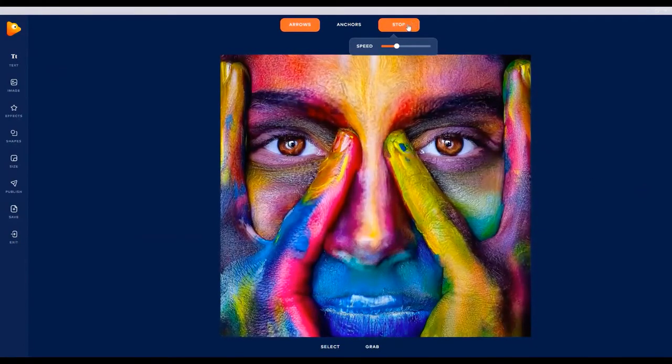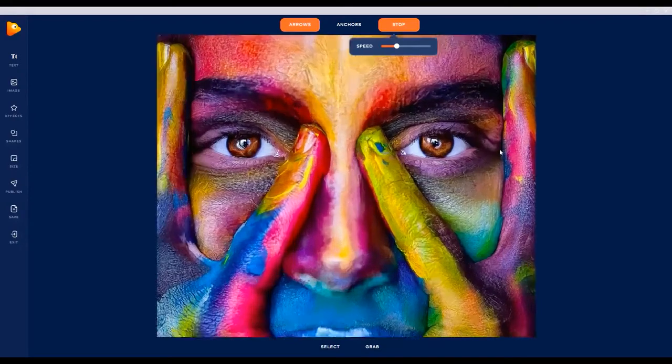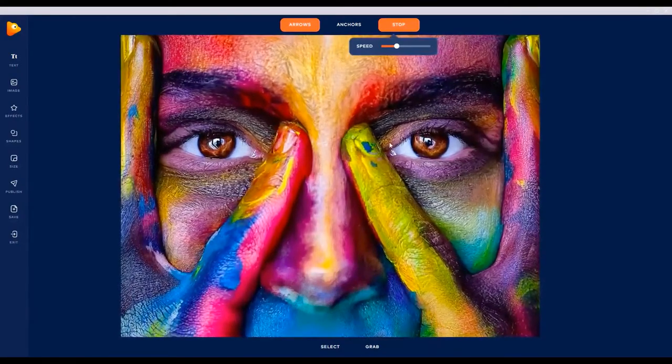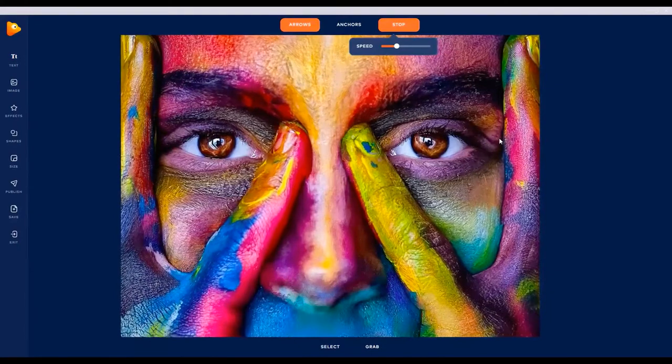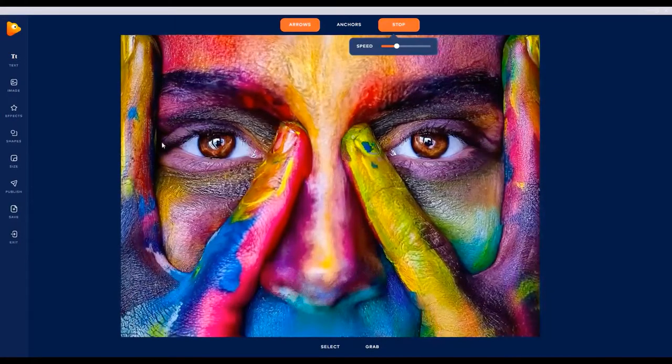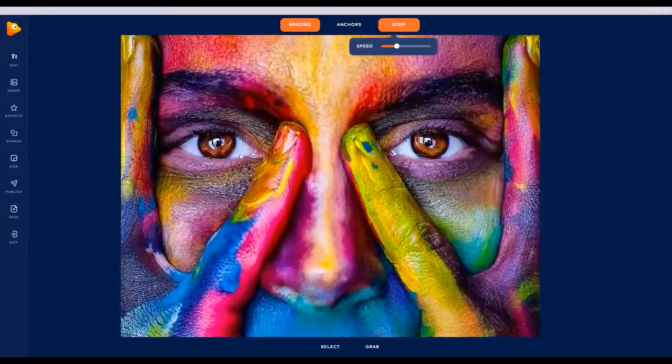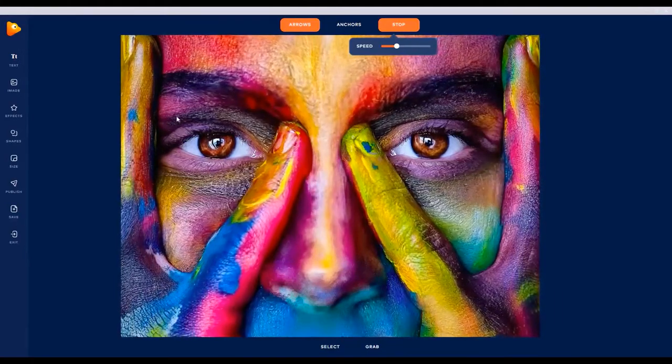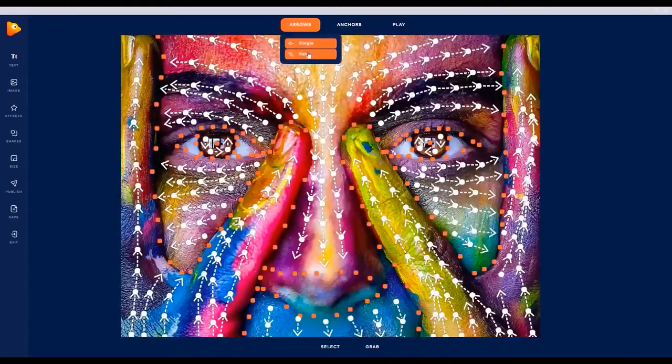Now, some of the things that I'm noticing that aren't moving, like I said, is maybe we can go in here and draw a few more paths closer to her eyes, because this stuff is all anchored in here. We don't have to worry about that moving. So I'm going to go ahead and try and do that right now. We'll see what it looks like. Let's play it.